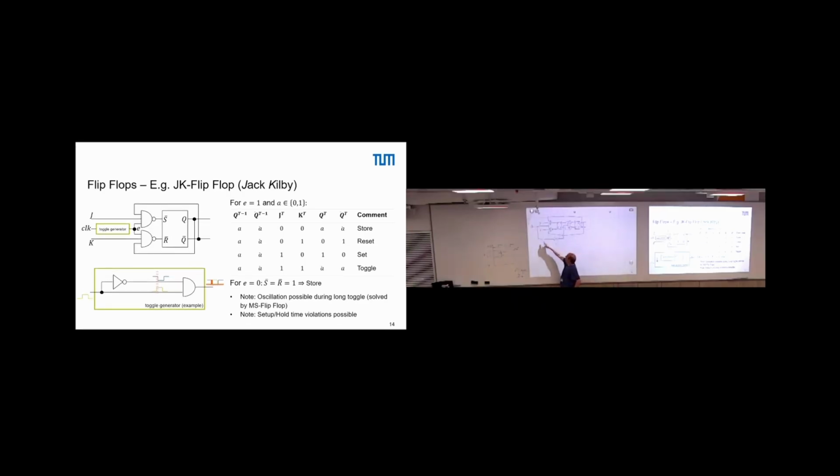Then we have here an inversion of the clock. So what happens at that point? If the clock is high, the output here, so if this clock is high, this here is low, is 0. If this is 0, the output here is 1. So in the high phase, the second part here does not operate. Right? So the second latch only operates in the time where the clock is 0. The first part only operates in the time the clock is 1. Correct? Okay? Good.